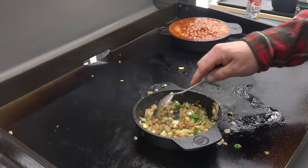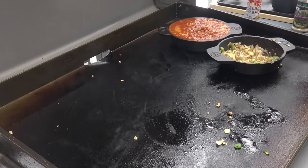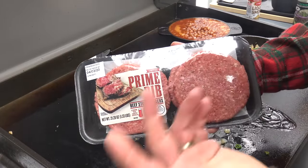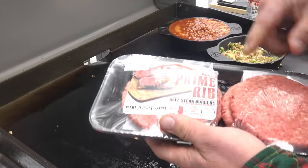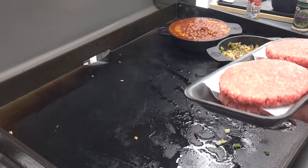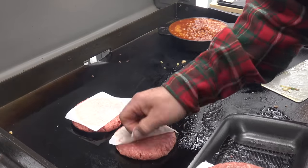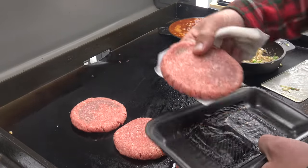Those are looking perfect — go ahead and scoot these right back here alongside the baked beans. Back over here, olive oil and canola mixture. I picked these up at Walmart, found them last year on tour, and they're really good — prime rib patties. Man, that sounds manly to me. I saw Texas toast in the store the other day, so what I'm shooting for here is a nice steakhouse-style burger — a Texas toast burger, a manly burger.